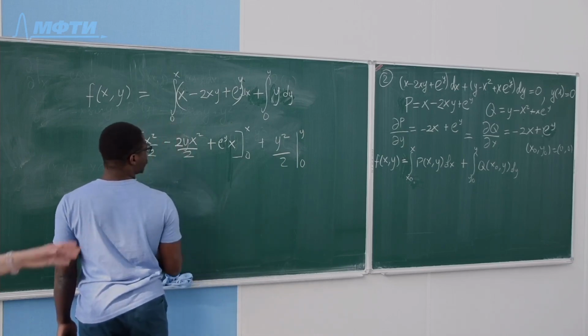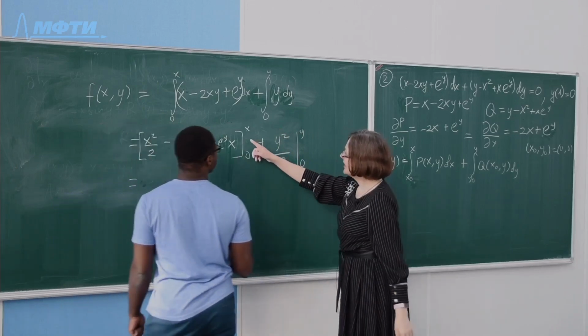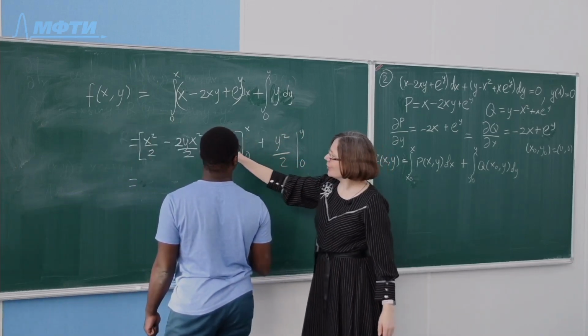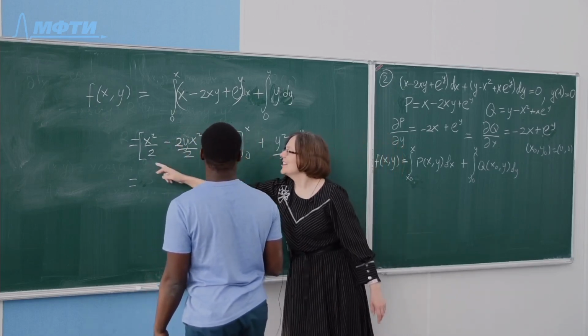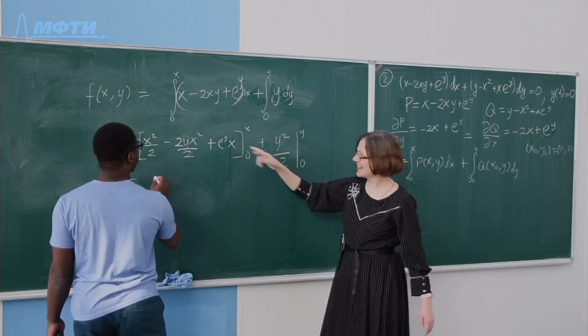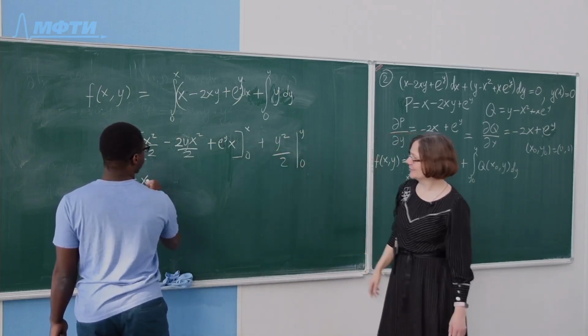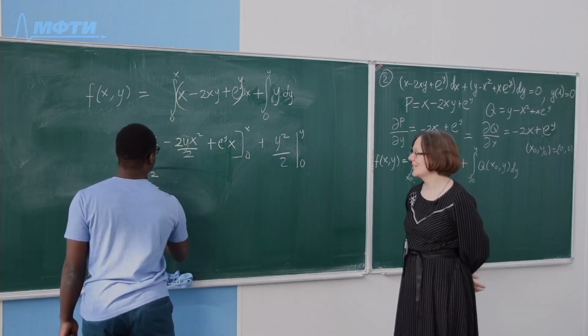It is very convenient to use the origin as the initial point, because if we substitute 0, then all the terms will be equal to 0. And so this will be the same, right? So x for x. So it's just going to be this. Right, okay, right. I'll write it again.